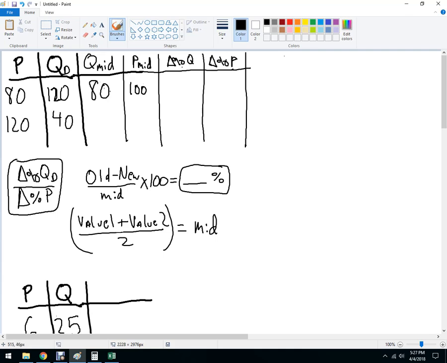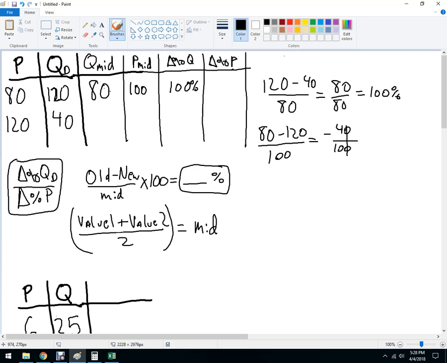So then the percent change. Well, we'll start out - it doesn't really matter which direction you go now, but we'll go 120 minus 40 over 80. So we've got 80 over 80, and that's 1 times 100, which is 100%.